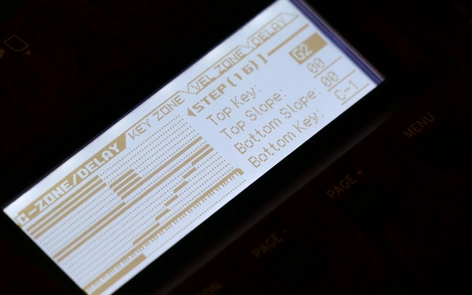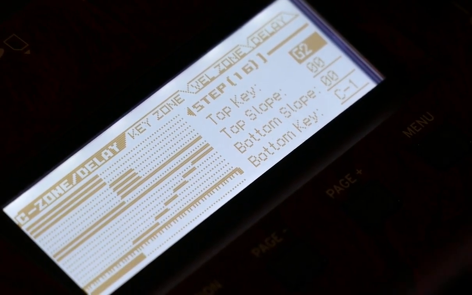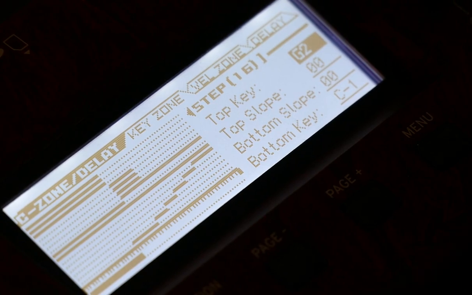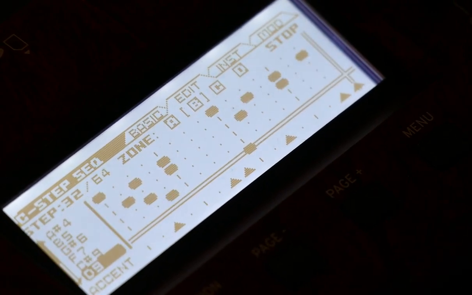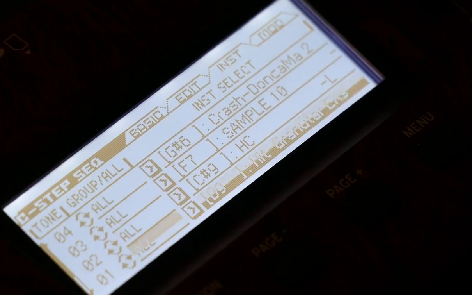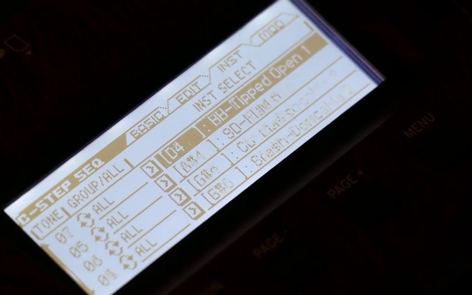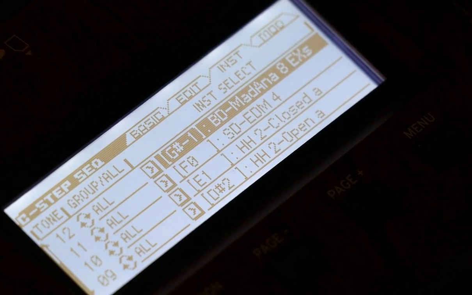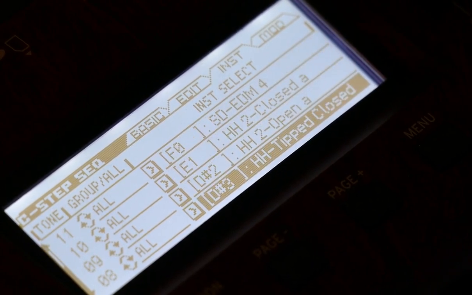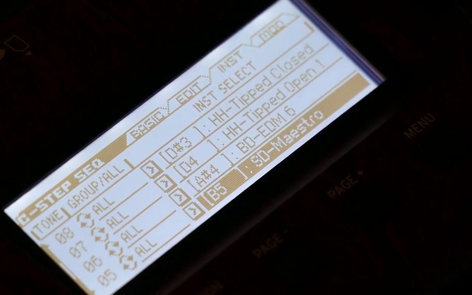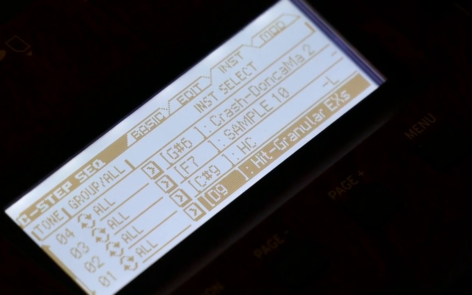So we have 7, and then don't forget to put them all on MIDI channel 16. And now you go back to exit active, and here you can set up all the different sounds within your range, the different sounds you want this particular part to play.